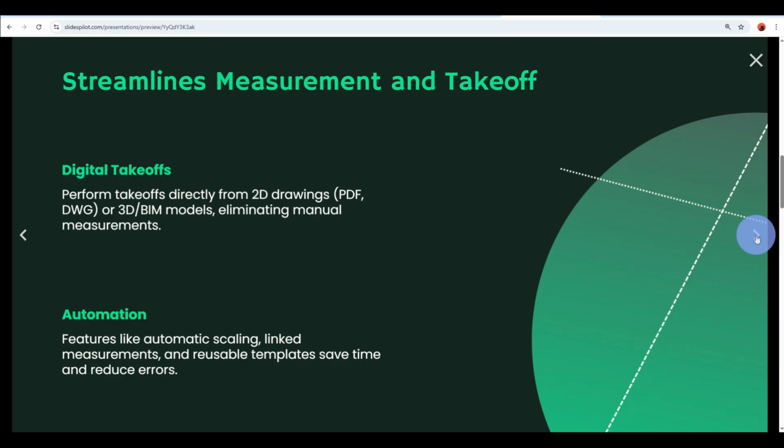Then when we go to measurement and takeoff streamlining, we are going to find two different things. The first one is digital takeoff. It performs a takeoff directly from the 2D drawings and from the 3D models, and it eliminates manual measurements where you make assumptions for dimensions which you cannot see or measure.